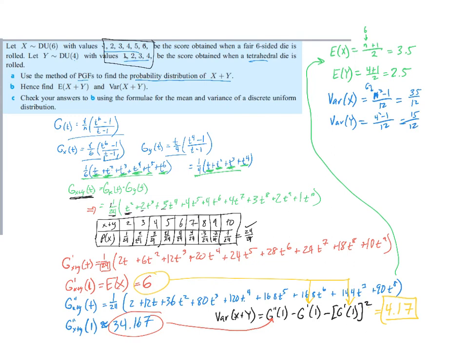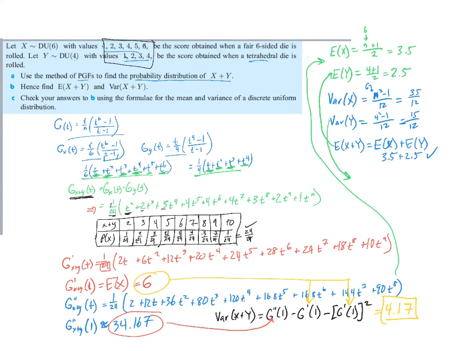Alright, so with that, we should be able to do just the expected value of x plus y is equal to the expected value of x plus the expected value of y. And that's something you did back in section A, which in this case, yes, it works because 3.5 plus 2.5, yes, is 6. Check that one off. And then we need to do the variance. So I guess I should have done that in green. Now I'm going to do the variance down here.